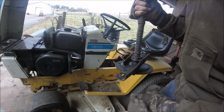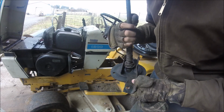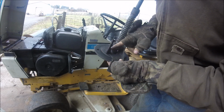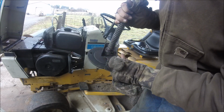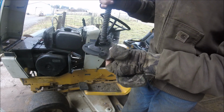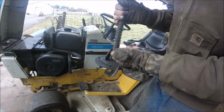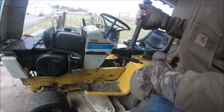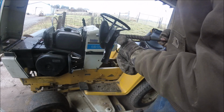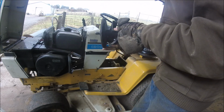But I think we're going to have to clean this up here and then build that back up, because you see, there's probably like bumps here, and that's what is supposed to go against the bearing, and when you pull the clutch, it just pivots up there and pulls the bearing back, which separates the clutch plates here. So you gotta be very careful as you're taking this apart, because I gotta get a new spring.